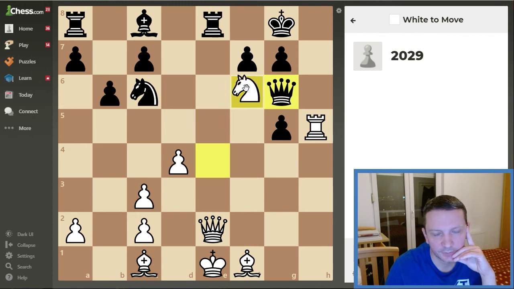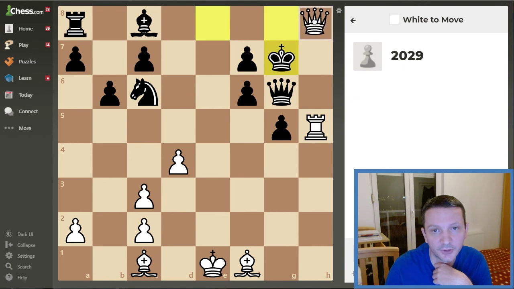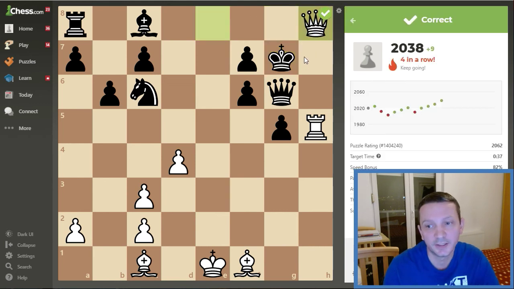Well, can I simply do this? Check. And then queen takes e8 is a checkmate. Almost. Actually it is. If queen takes, it's immediate checkmate. If g pawn takes, it's a checkmate, not on e8 but on h8. Let's try it. Okay, we expected this. Checkmate, the only move, and this is a checkmate. Wow. We did it this time.